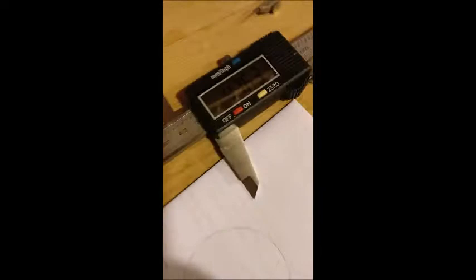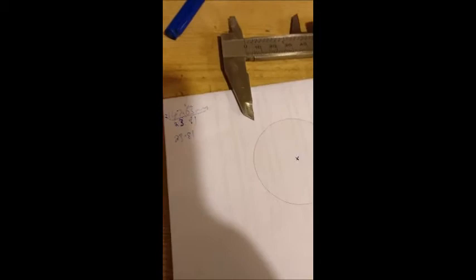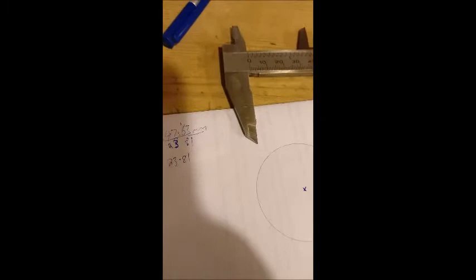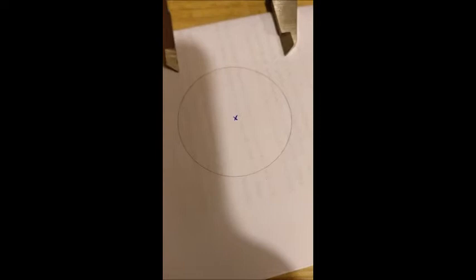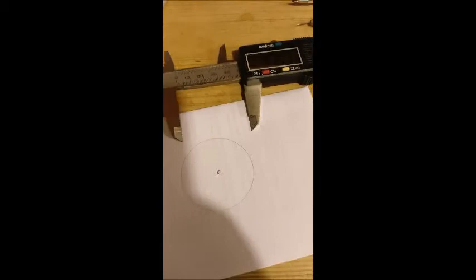So this lovely pair of calipers was about a tenner. Took a few weeks to come from China, but electronic calipers are a very nice little tool to have and astonishingly cheap. The internal diameter of the circle was 47.63 millimeters, which is very precise. I used that to calculate the radius of the circle, drew the circle with compasses, cut the bottom of the bottle off, and positioned it over the circle I'd drawn, because it was so irregular. Then I used a Sharpie to mark out the circle on the very irregular surface, trimmed it a lot with a pair of very, very tiny scissors, and that fits more or less.